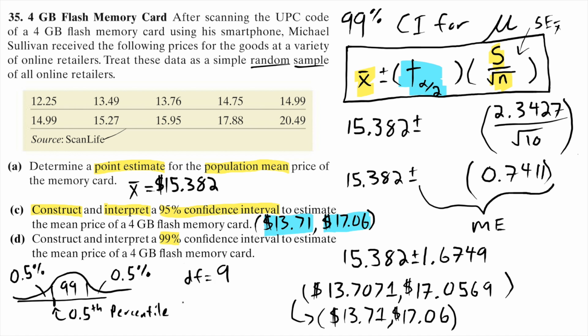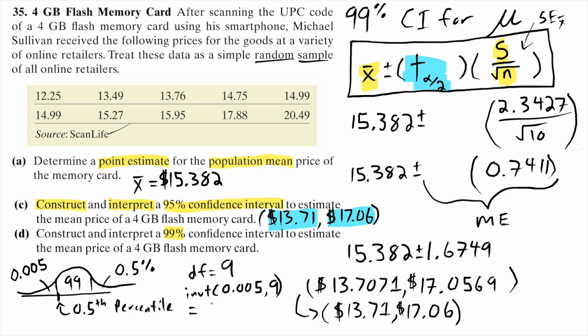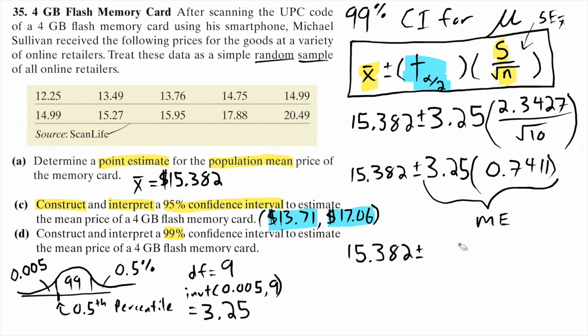So we just need to use inverse t. And so when we do this, we're expecting a bigger number than the 2.26 we used before because we're going to be more sure now. And actually it goes up quite a bit. If I use the positive value, it's 3.25 with a little bit of rounding. So what's going to happen to my margin of error? It's going to increase for sure. Not surprising, I'm using a bigger net.